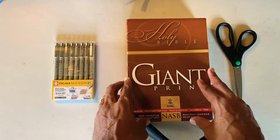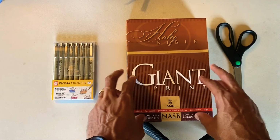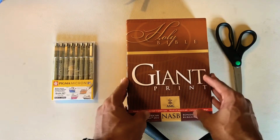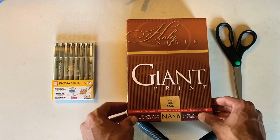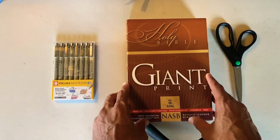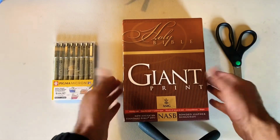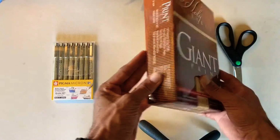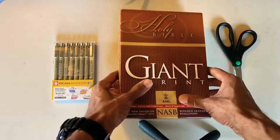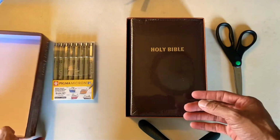I was really excited because I had just spent the last month and a half down south. When I ordered this from Amazon, which is where I got this, it came to me here at my home in New Jersey. So let's go ahead and get with the unboxing. So this is the box it comes in. It's a nice sturdy box. And I'm going to take the top off here, set it off to the side.